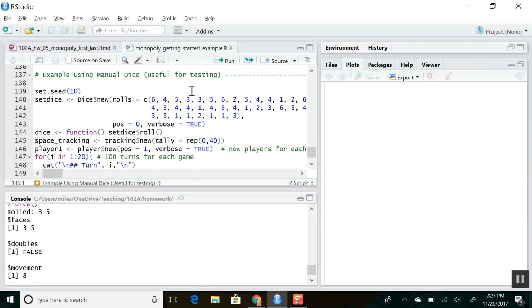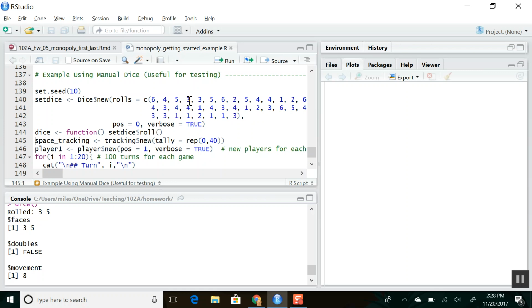So you can see how it continues, and the way it's keeping track of the movement with the manually set dice is it starts off at position 0, and so it says 6, 4, and then it updates the position to 2, so that when it gets the next 2 dice, it's going to go 5, 3, and the position will get updated to 4. So it keeps track of its position in this list of rolls to see what it's going to do next. Does that make sense as far as the set dice go?